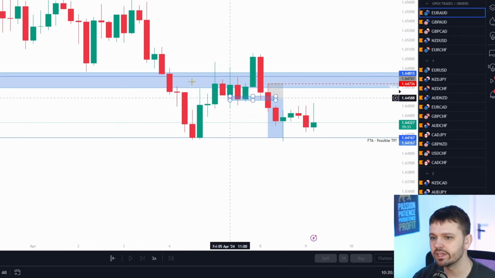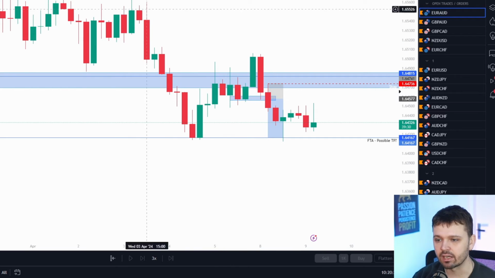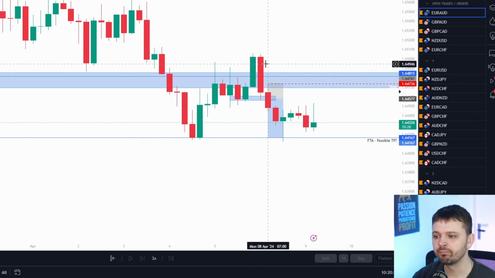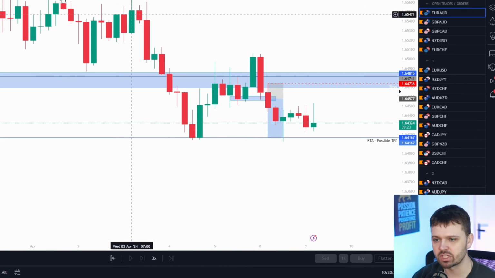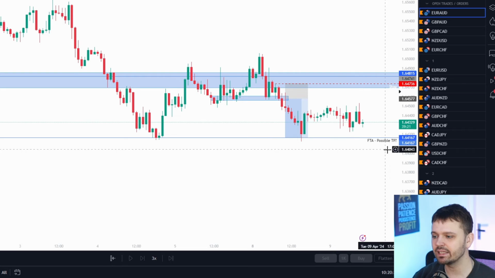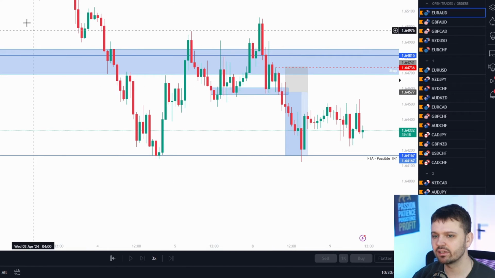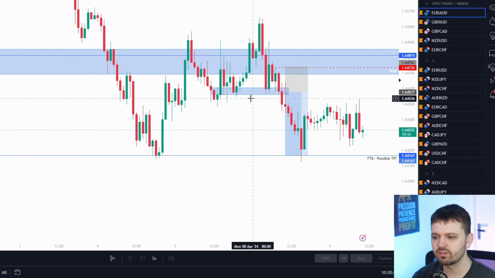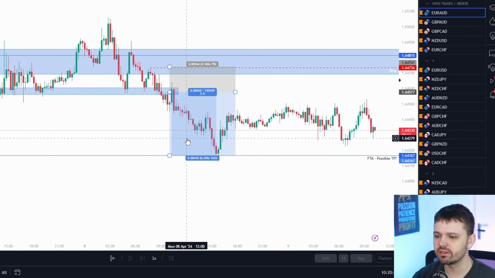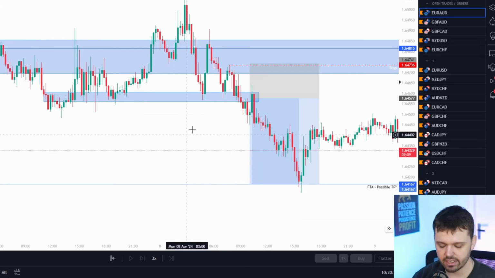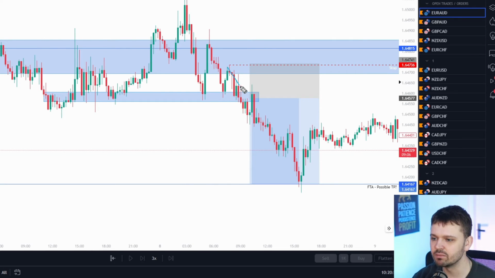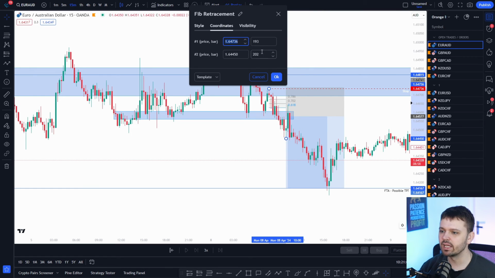So what you see right here is we combined the daily, looked at a high time frame level, went into the 4 hour to find that rejection, a rounded retest and a bearish engulfing candle. I then saw a very clear level on the 1 hour. Went into the 15-minute, waited for a break of that level to the downside, and you can see clearly that this is the move to the downside, right? And if I would add fibs on this, I would add it from that high to that low, and guess what level price hit?